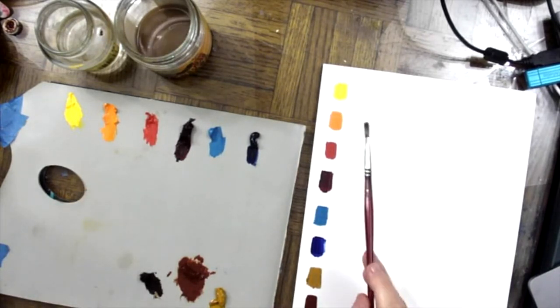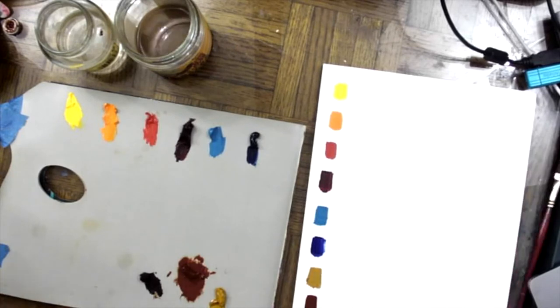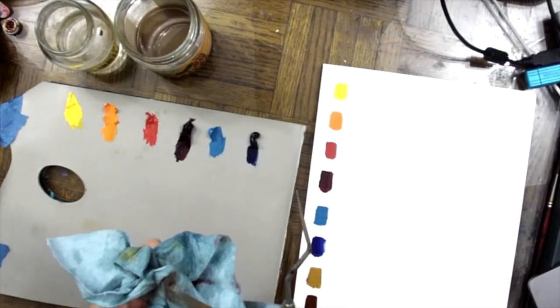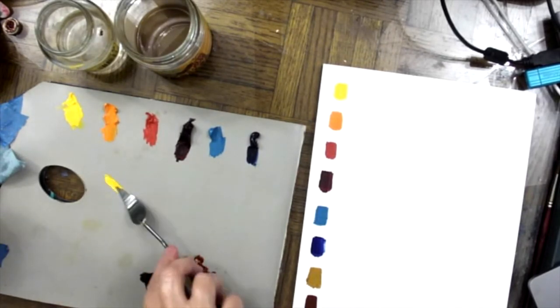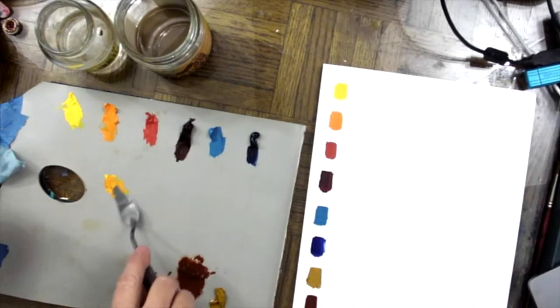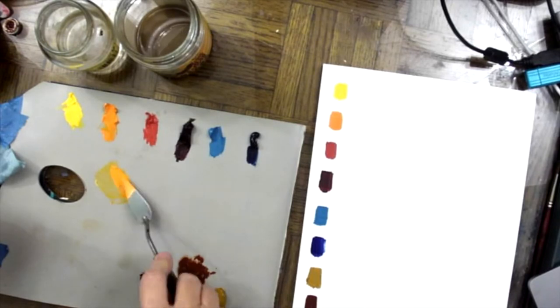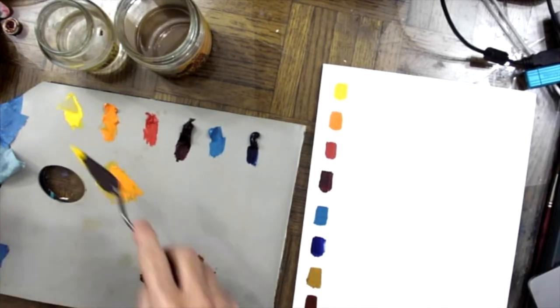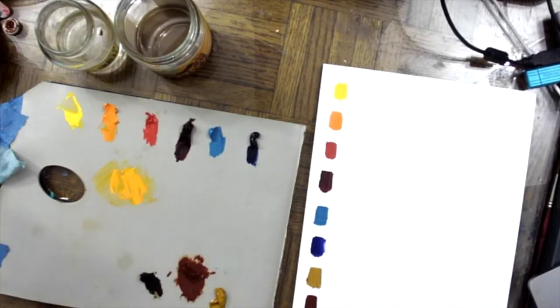So now I'm ready to start this exercise. What I'm going to do is be mixing and building out here — the yellow is going to stand on its own for now. For color mixing, I like to use palette knives — I like to have two. I'm going to make sure they're nice and clean, especially when I'm working with the light colors. I want to keep them nice and pure. I'm going to grab some of the regular yellow, this top yellow, the cad yellow light, and mix those two together. I'm trying to do a 50-50 mix — you'll see just by adding one or more of the other we get a different color altogether. And as you can see, that's a beautiful, warm, bright color.